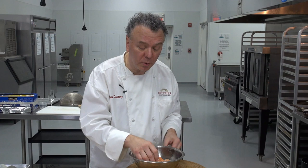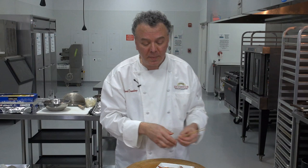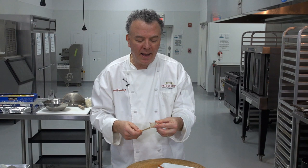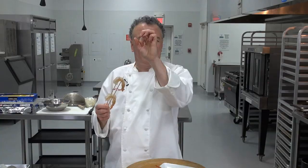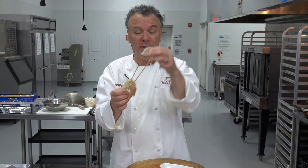Why didn't I peel the shrimp before I cooked them? Because the shell will retain some of the flavor. We cooked them in the shell for that reason — many folks believe that if you cook them in the shell, they won't overcook, number one, and they'll keep their shape; they won't curl into little tiny curled shrimp. And there's a little flavor from the shell. Many folks also save the raw shrimp shells, freeze them for shrimp bisque, shrimp broth, or shrimp butter.